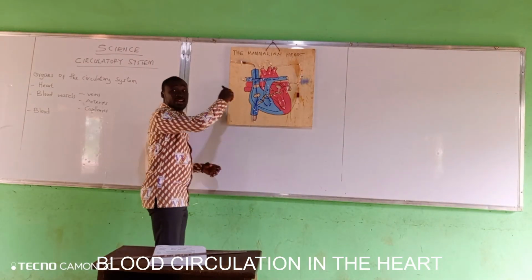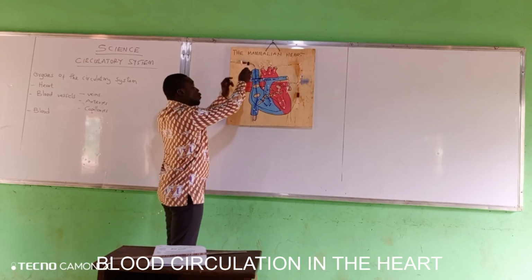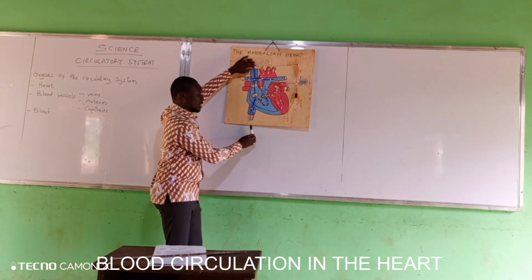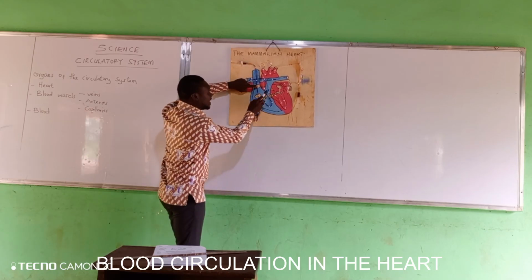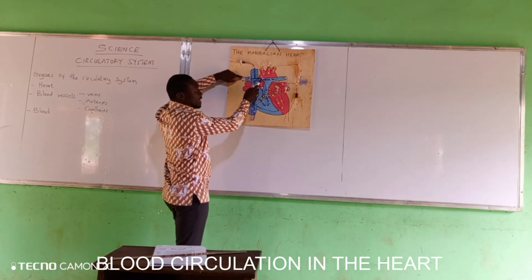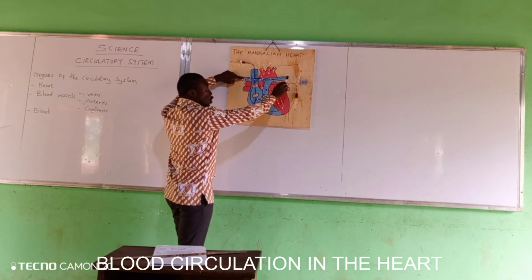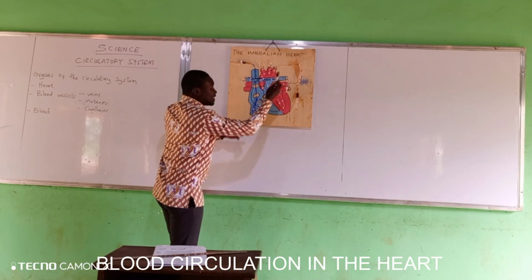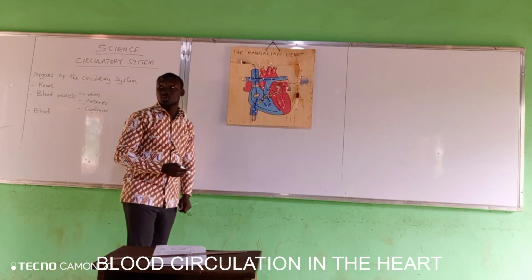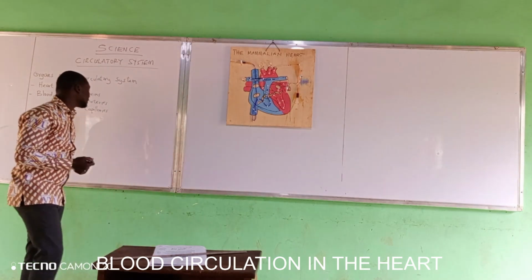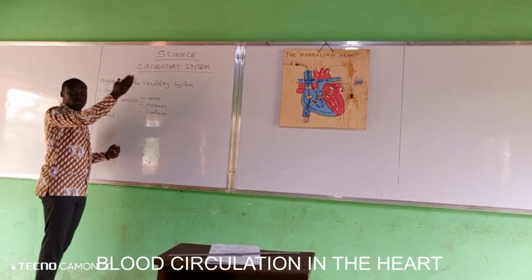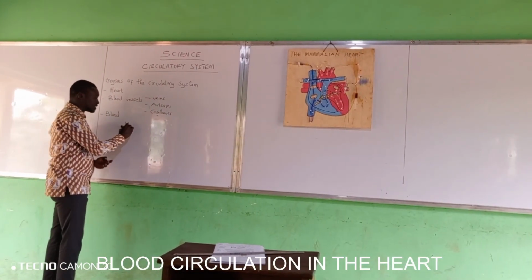So this is our vein, and this is the movement of the vein. One moves from this side, and there is another one moving from this side. Then it comes to the heart, it moves like this. Then it goes either this way or that way. Then it continues. So we are going to look at the double circulation of blood. That's how the heart works.